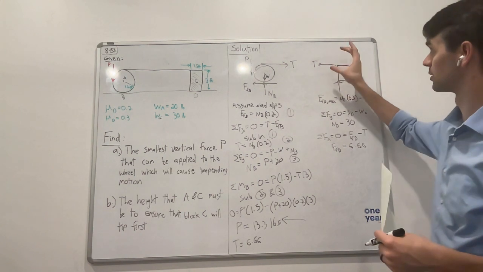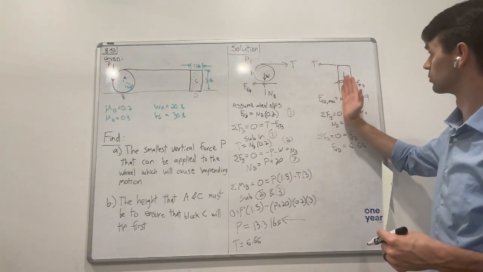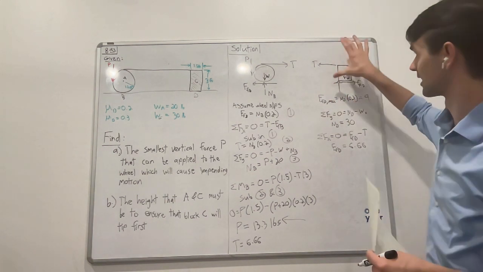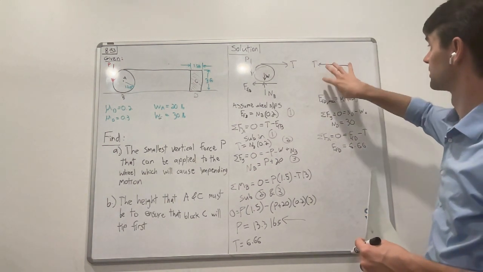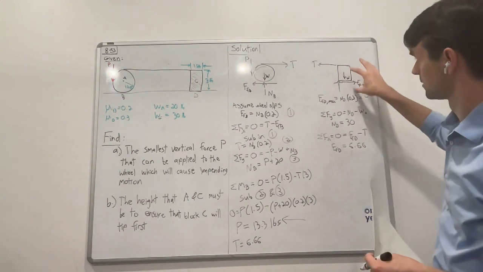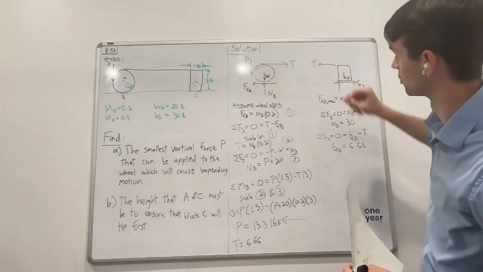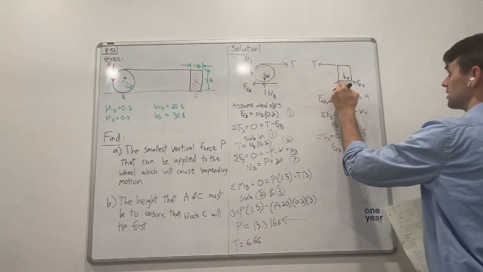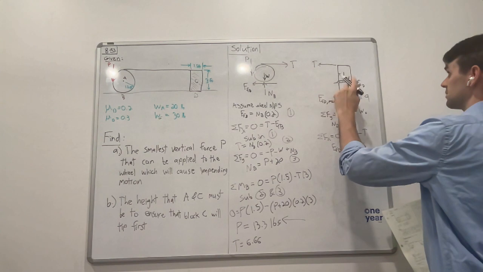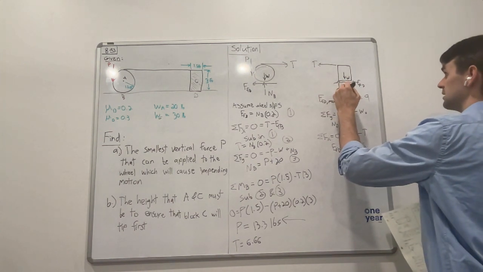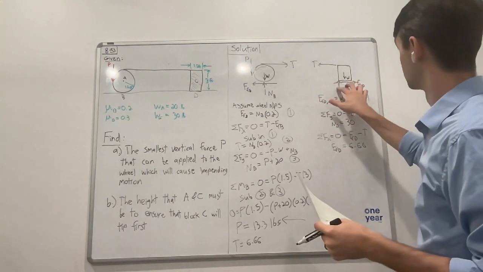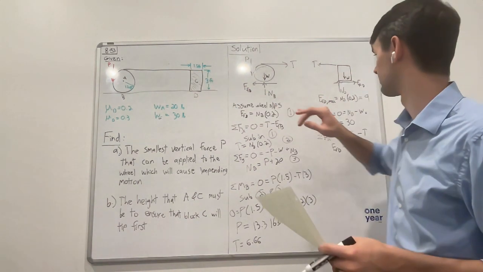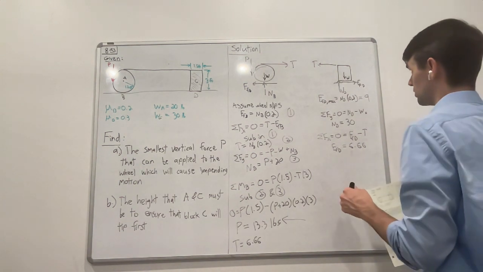Because if that was any bigger, the normal force would have to be off of the object, at which point obviously it can't actually exert any force. But it would have to be out there to keep the moments balanced. So if it's any more than that, it is going to tip. The moments can no longer remain balanced. So that is what we're looking for, making sure that this distance, the moment arm distance ND, can't be any more than half the width. So 0.75 is the magic number to keep an eye on.